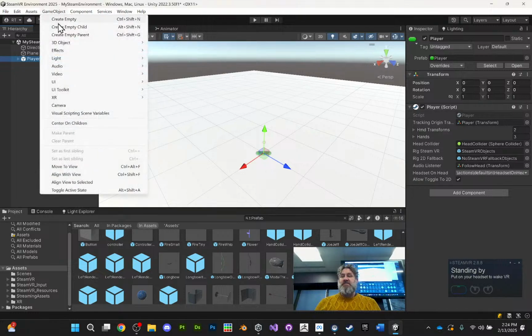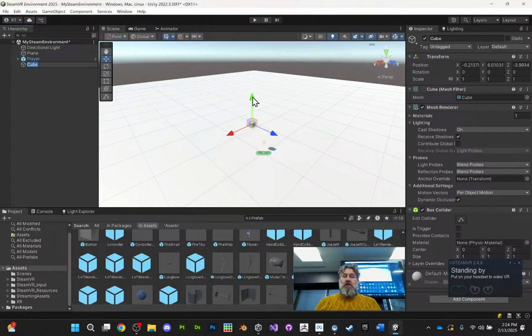So I'm just going to drop some more objects. I'm going to create, just open VR, yeah. So drop a cube in, roundabout there-ish.